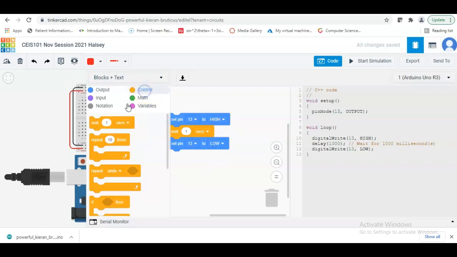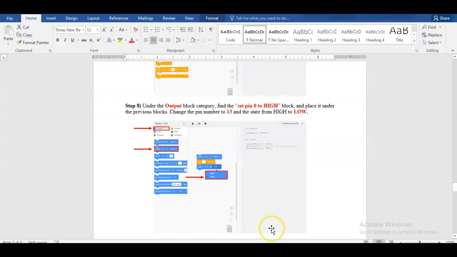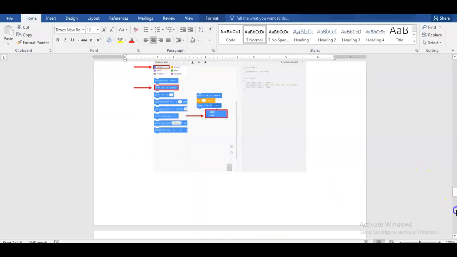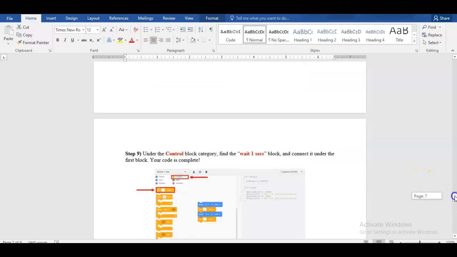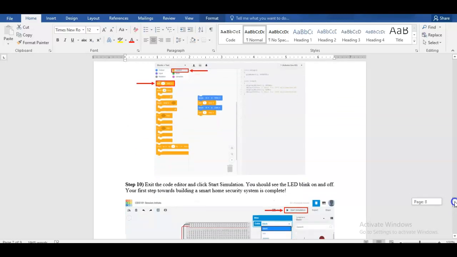And I'm going to come back to control and get another wait for a second and put it at the bottom. I think I just, yep, that was the next step. Wait 1 second.